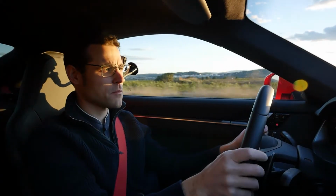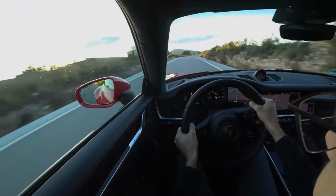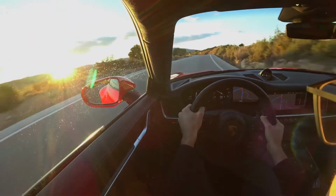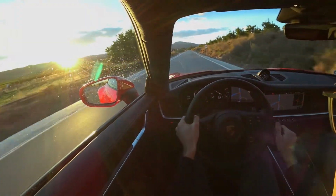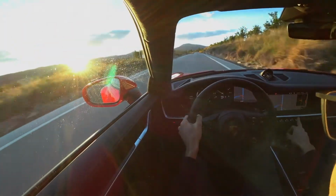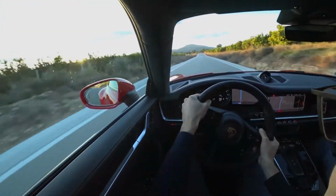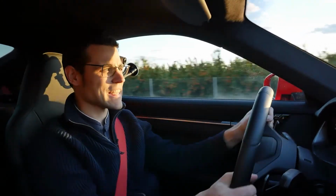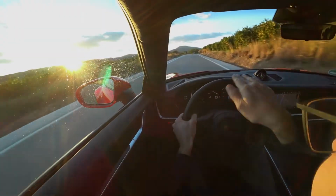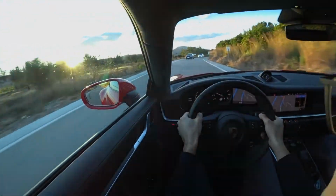I go to the sport mode here. Let's see and feel how that goes. As for the suspension, it goes a little bit stiffer, so it gets a little bit more response directly. Then I can also put in here the PDCC for the anti-tilting function, and then the car is hardly tilting at all. It stays just flat. That's really peculiar, and it really feels strange.